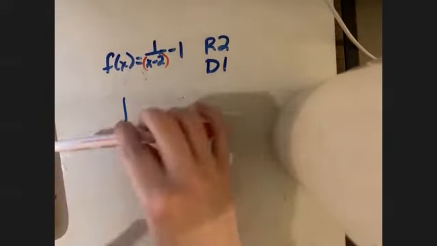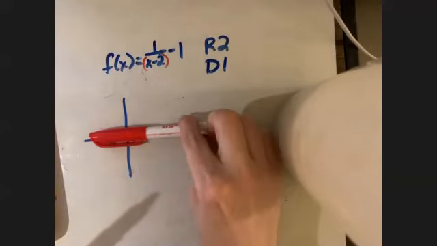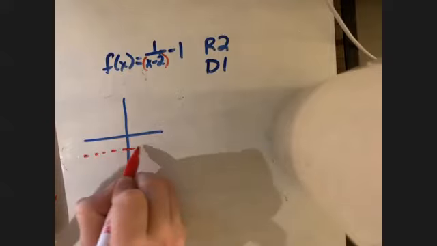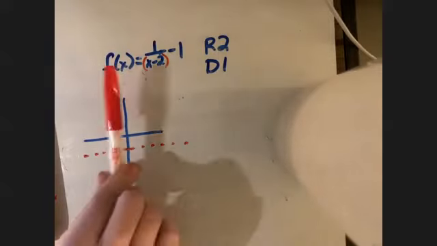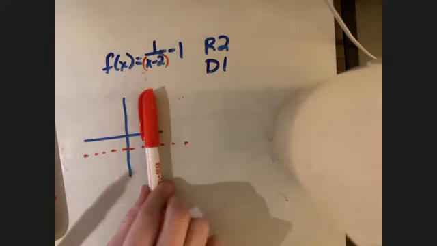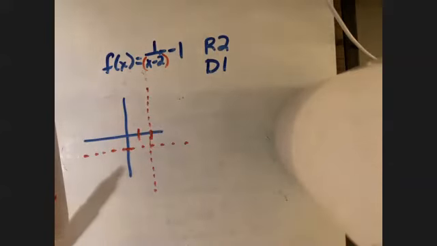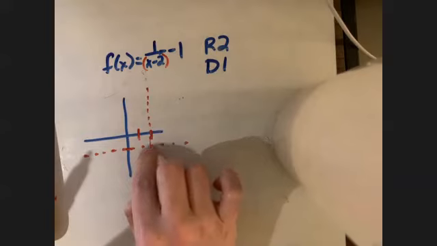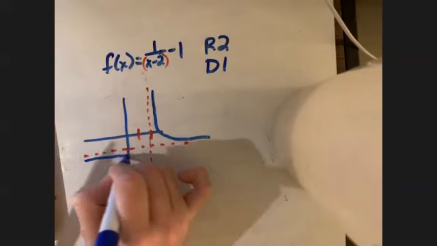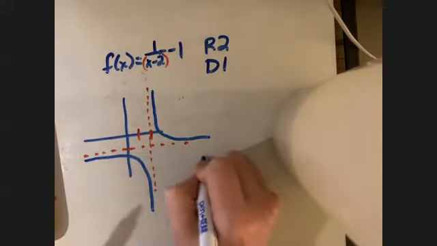So here we go. Starting with that horizontal asymptote, we're going to go right 2, down 1. Okay, so that actually does show me that it moves. So it's going to go to there. And then talking about our vertical one, we're going to go right 2 and down 1. Okay, so the only part of that we really see that's modifying is the right 2. So now we see here's kind of that intersection. And again, I need to make sure that I stay kind of off of my vertical and my horizontal asymptotes. Okay, so we've got that.